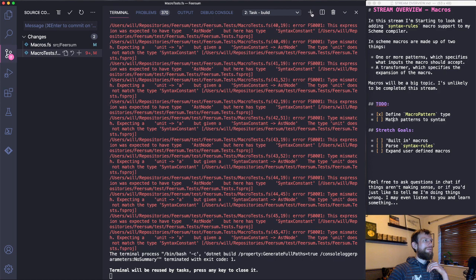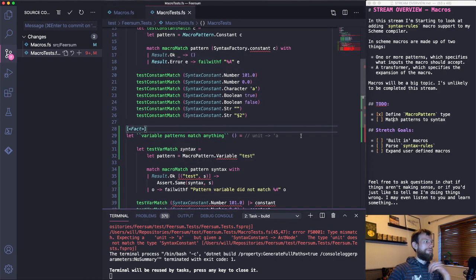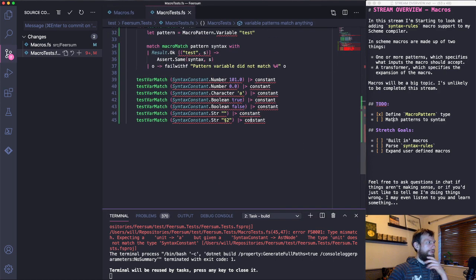Type unit does not match the type syntax constant. Of course. Brackets are in the wrong position. I should multiple cursors this.